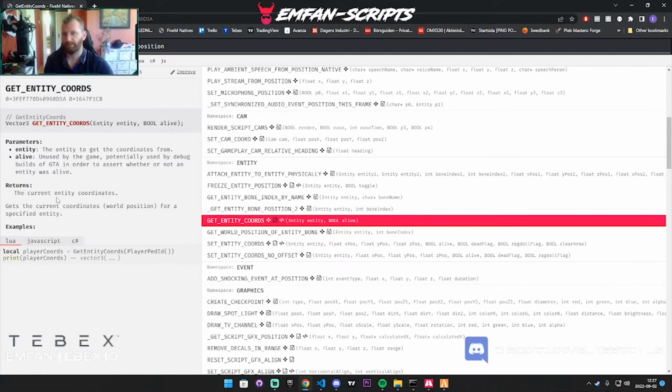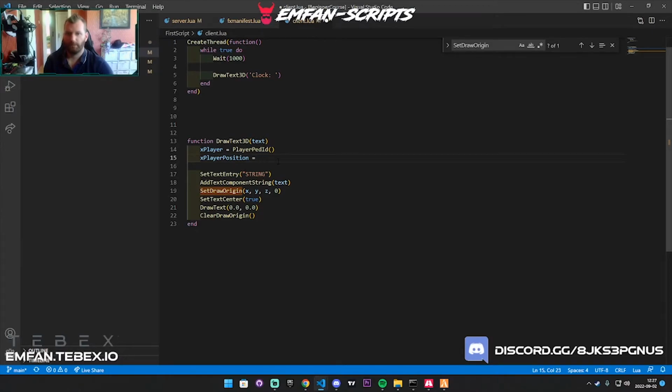We wanted the x, y, and z coordinates. So let's use GetEntityCoords, and we want to grab the coords from xPlayer, which is PlayerPedId. You can put either PlayerPedId in here or just use xPlayer.